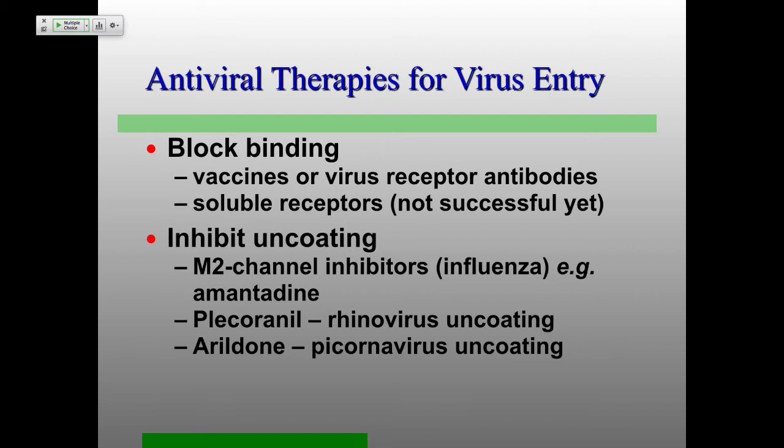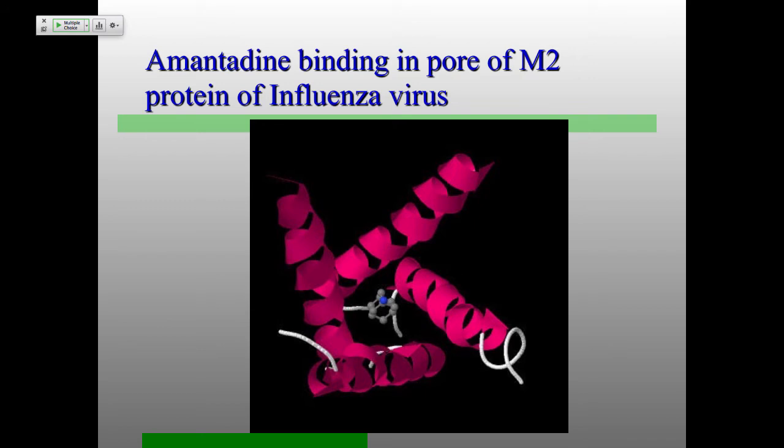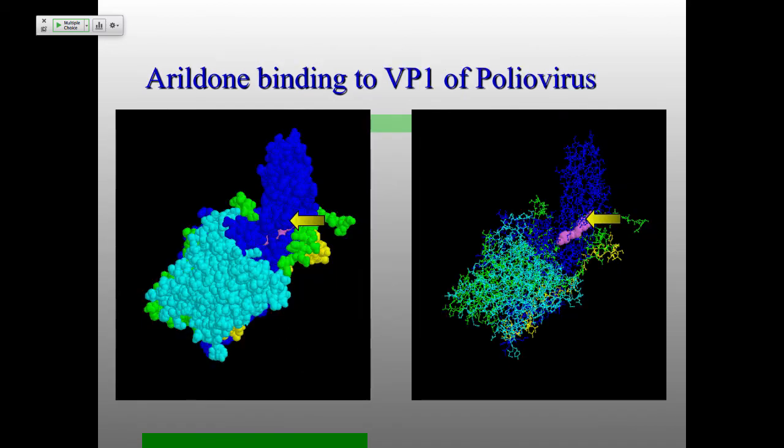But they have to do with trying to use these small molecules to block uncoding, and really it's those conformational changes which are being blocked. So let's take a quick look at some of these. This is Amantadine, which blocks the ion channel in influenza virus, which is really important for that conformational change which happens. And it literally sits down right here in the middle of this otherwise pore. So the ions would normally go through here. This small molecule blocks that.